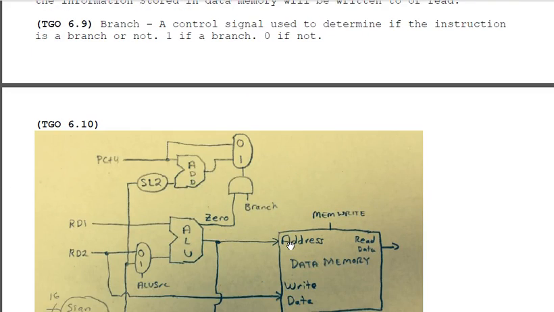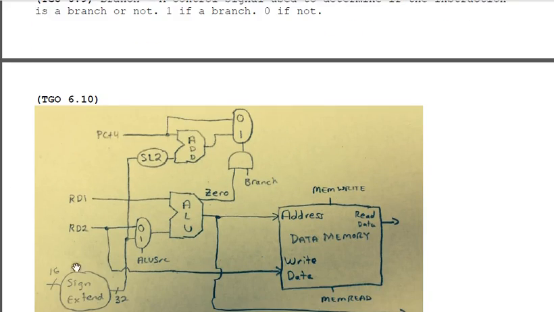So here's figure 6.10. Here we have our sign extended value from the instruction, right? Comes along, so this is 16 bits and it's been sign extended to 32 bits. Now we're going to use this control signal called ALU source, which we talked about last class, and RD1 and RD2, which are coming from the registers. This ALU source control signal is deciding between read data 2 and our sign extended immediate value. If it's 0, that means we're going to use the value from the registers. Now it would be 0 if it's an R-type instruction or if it's a branch instruction.